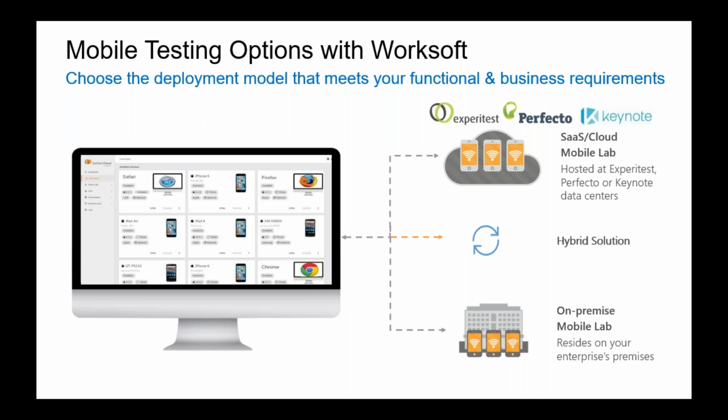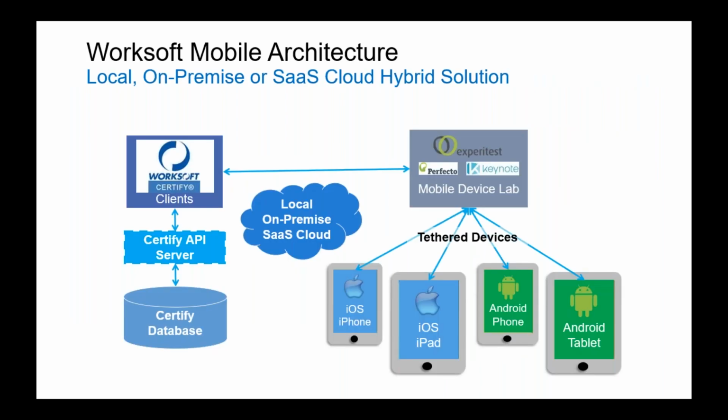which is great because you still use the same sort of typical capture and live touch and object action framework and narrative that you're familiar with, where you can read the test steps and be able to document that and all the great things you can do and analyze. And this is an example of how we have this structured in our own environment. So we have our Certify clients that are talking to our database. In this case, this will be running here on my laptop, and then I'm connecting through a VPN connection to just a Windows computer.